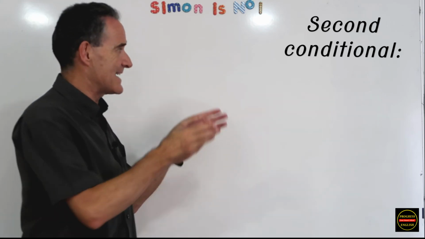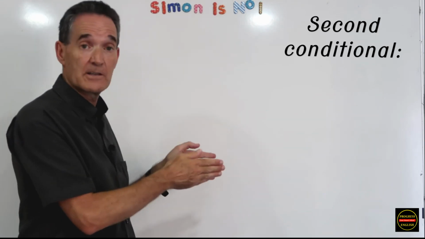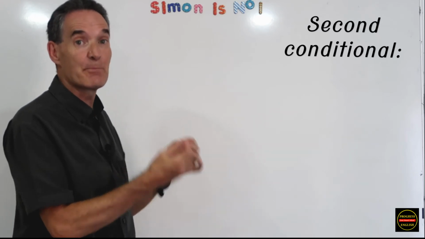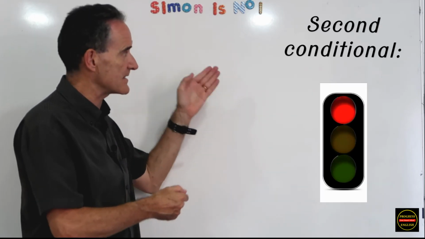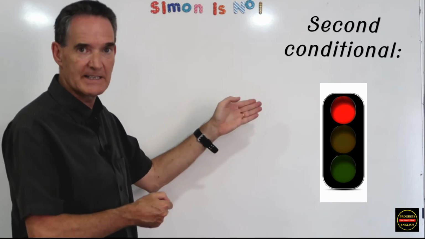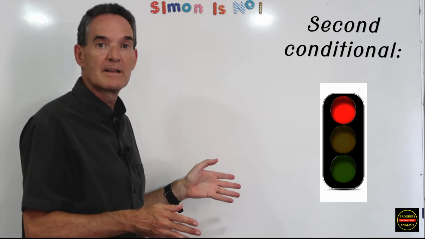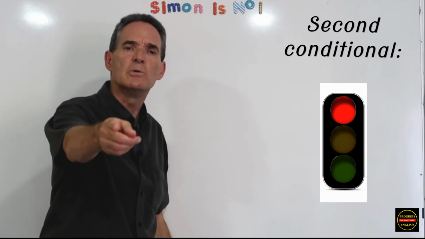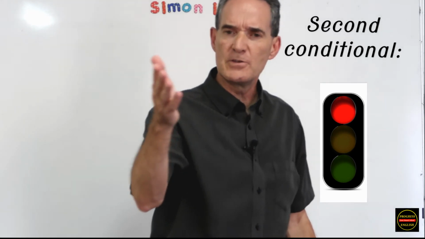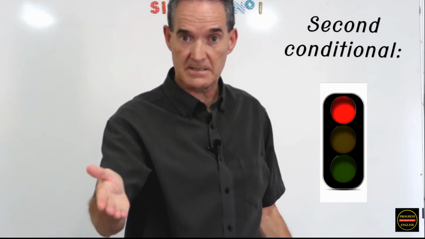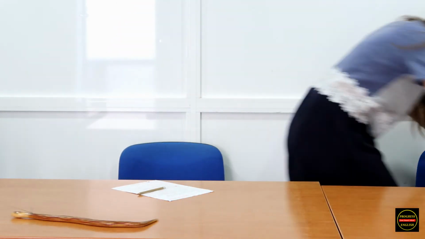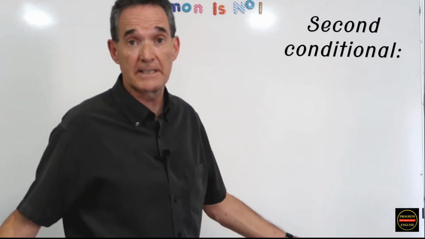So let's have a look at the next second conditional, the second conditional talking about impossibility. Not improbability, but the second conditional which relates to the red light. It's something which is impossible. Excuse me, you, young man, you, I said second conditional, yes. The second conditional. Huh? What? Second conditional? What's that then? Exactly. You weren't listening, were you?